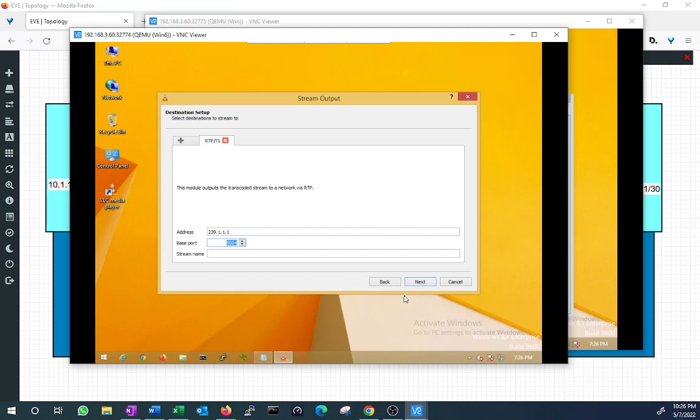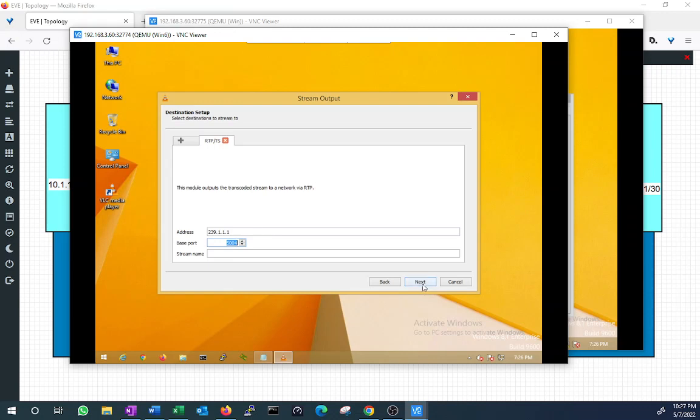In low-end CCTV there will not be an option. So in the multicast option you have to provide the multicast IP address that you assigned for this particular CCTV, and the port for the multicasting, and that is what I am doing here actually.